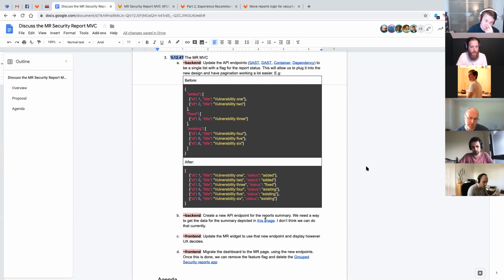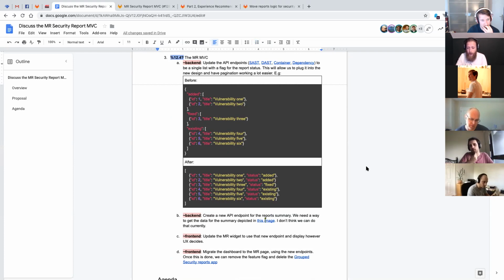The big change we need to the API endpoint, apologies, Can, is that instead of having 3 arrays of added, fixed, and existing vulnerabilities, it'll probably need to be one array with a status of added, fixed, or existing on each of the vulnerabilities.